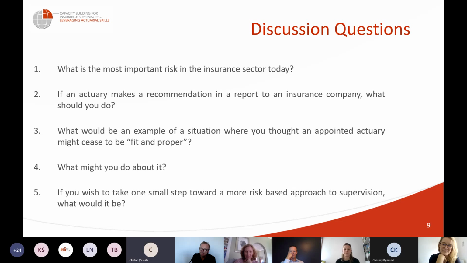But I think it's implicit, because if I have the say to approve who your actuary is going to be, in the same line, I should be able to tell you that he's no longer fit and proper, and you have to change the person. But I'll leave that for the legal people.